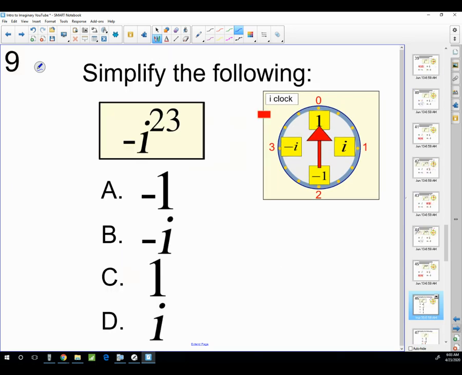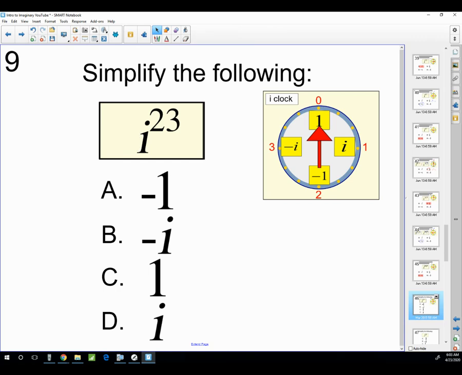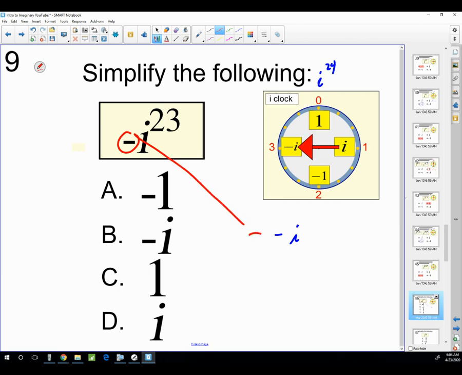Number 9. All right, I've been doing this a long time, and I know that every time I throw a negative in right there, it messes people up. So I'm going to blot it out for a minute. That's kind of what you want to do. Blot it out. Just do 23. Well, we know i to the 24 is at the top because 24 is a multiple of 4. And then go back to 23 and say, oh, the answer is -i. But then you have to remember that you have that extra negative right here. Bring it down, and the answer is -(-i), which, of course, is +i.